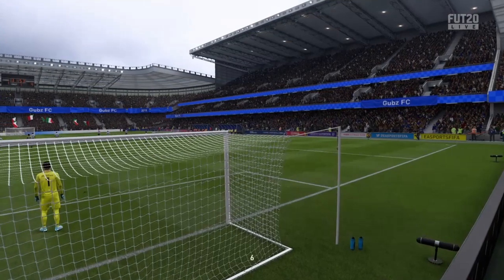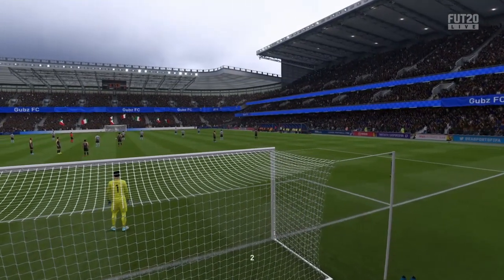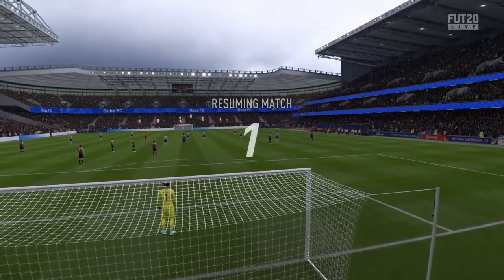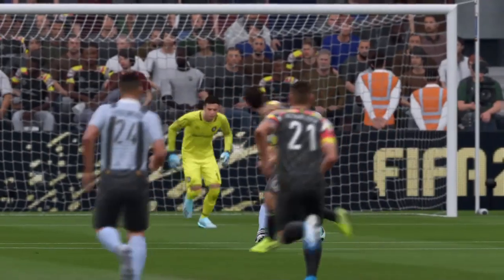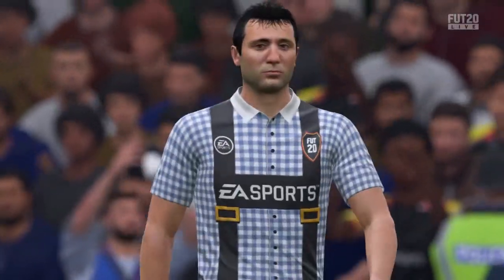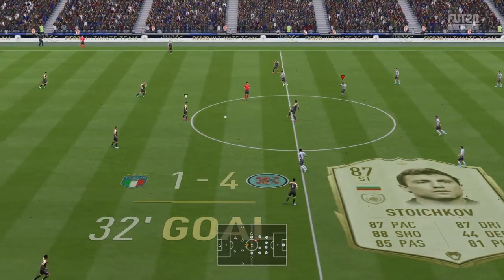I have him on loan for 5 matches. And I did boost his pace. I put a silver card on him just so I don't waste the card. I get the stuff done as soon as possible. So yeah, it's 4-1. The match is pretty much over. I'm very content with this team. I'm not content with the division I'm in, but that'll come over time.